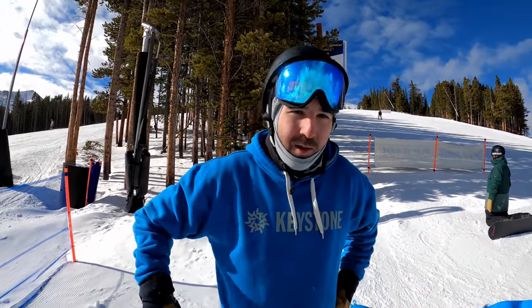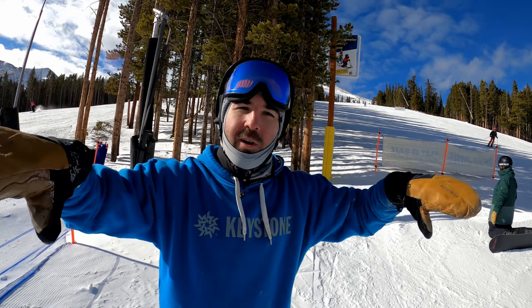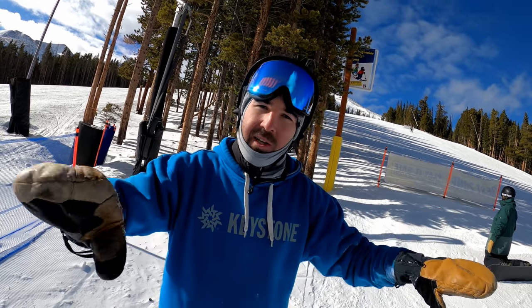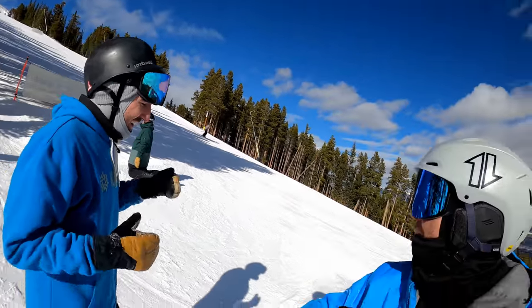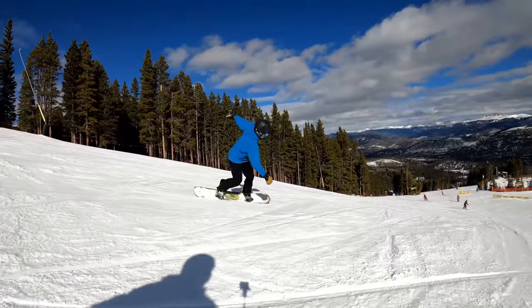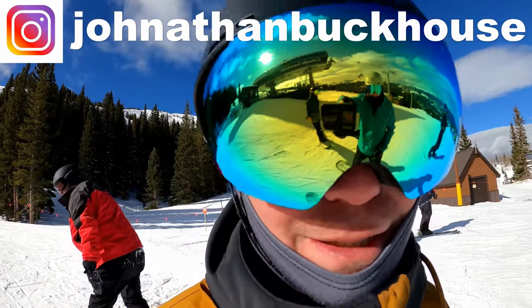TJ, any tips for playing around with tripods? One of the things I always do that I feel helps me balance out the tripod is really look between your arms. Of course you want to scope and make sure you're clear to do the trick, but once you're in the tripod, look between your arms — you can keep your balance better and see the landing when you pop out. Let's get a nice long one shot showing that.